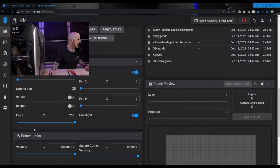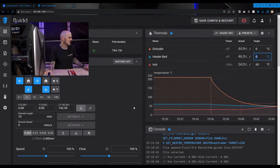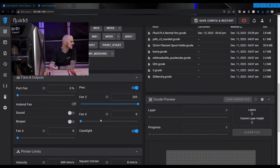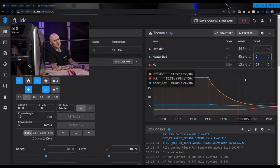Oh, that's the chamber fan. I don't want that one. That was the chamber fan sucking heat out of the chamber. Not what I want. Yeah, that's what I wanted. I just turned on the internal part cooling fan to circulate air. And turn that down like halfway. Yeah, that actually lowered our temperature because it's circulating air.